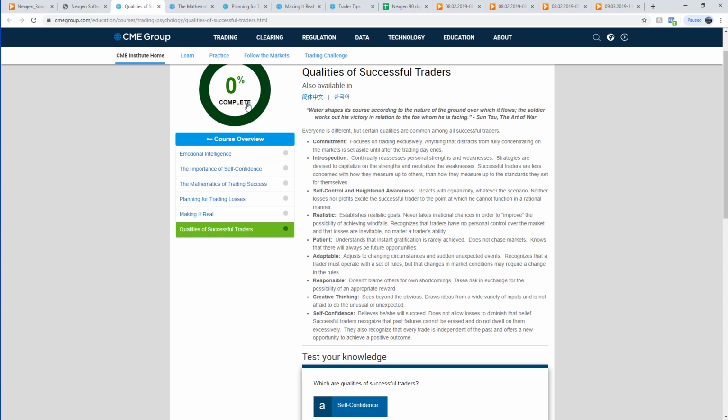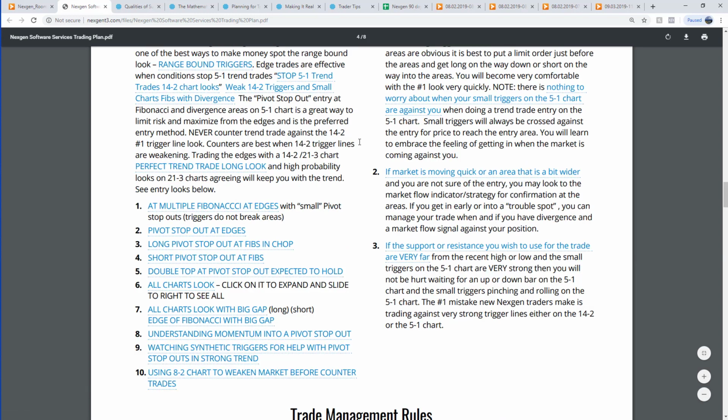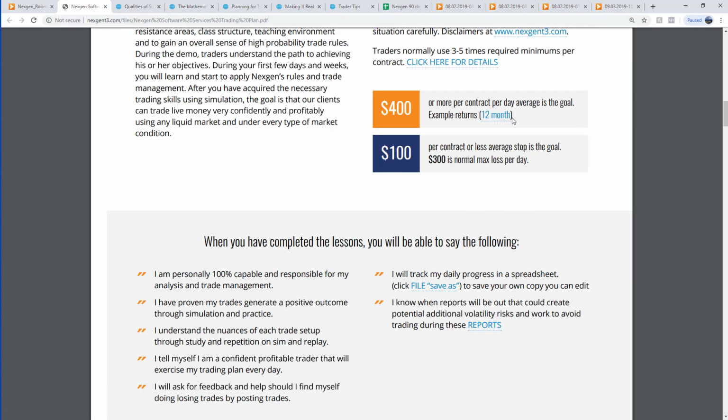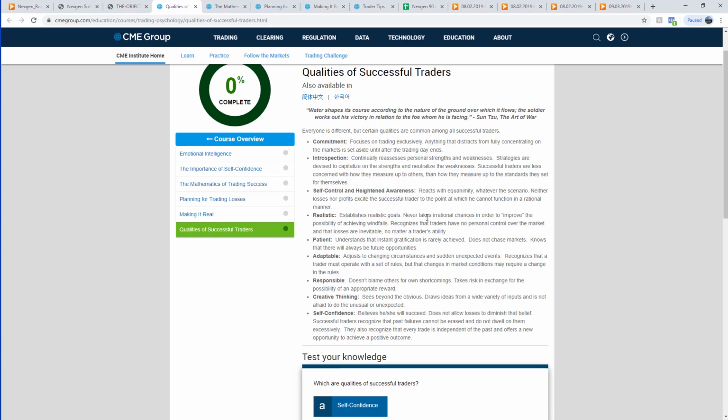Realistic goals for us. Think about what we actually say. When we talk about goals and objectives in our trading plan, we're talking about trading highly leveraged instruments and being able to trade $3,000, which is a very low amount of money, and to have the potential to extract $400 a day out of $3,000. That's pretty darn specific, don't you think? That's really on the verge of unrealistic. But you guys know, if you've had our software long enough, it actually is very realistic.